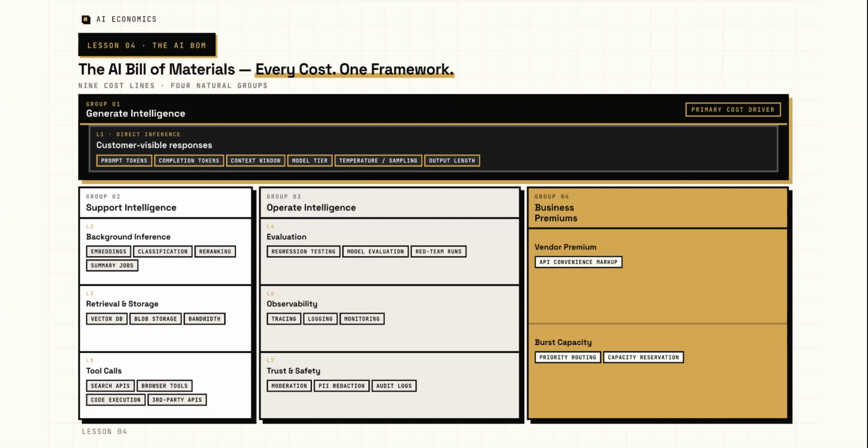The third one is operating intelligence, which includes evaluation, monitoring, logging, safety. These systems rarely create customer value directly, but they're essential for running AI in production. Finally, there are business premiums. They're the cost you pay because you use managed AI infrastructure or because your customers expect guaranteed availability.